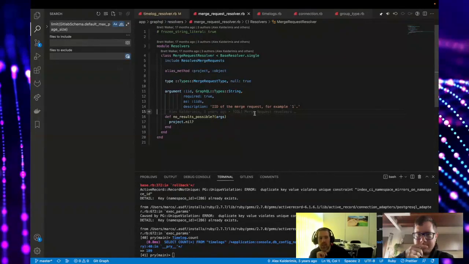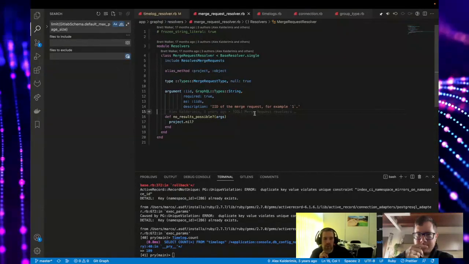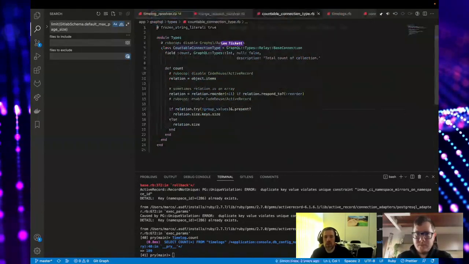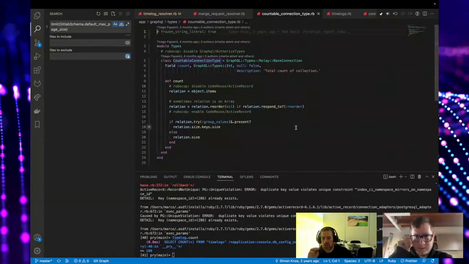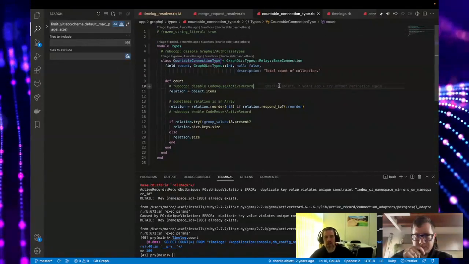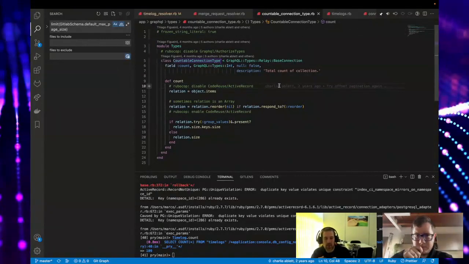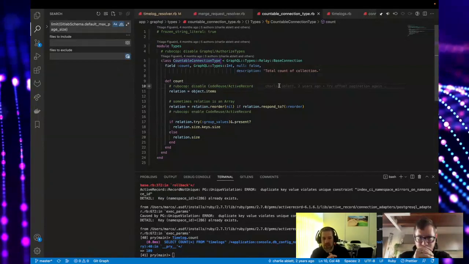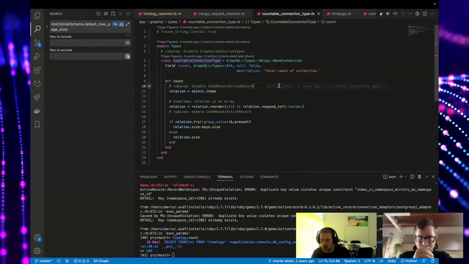So we've got something called a countable connection type. Yes. Which actually might be the answer to all our problems. I couldn't use the countable connection type for CRM because I was counting and grouping.